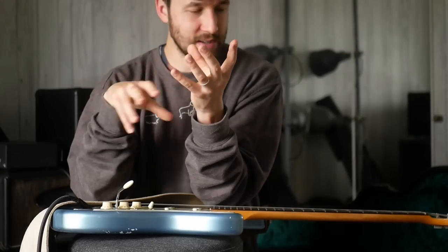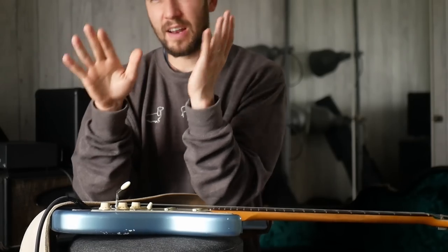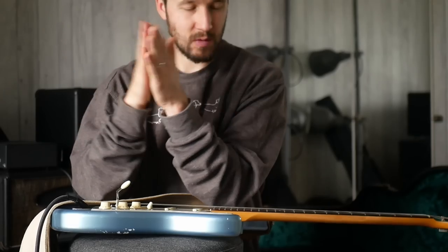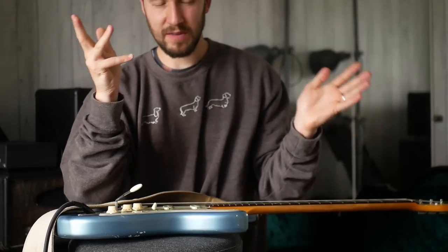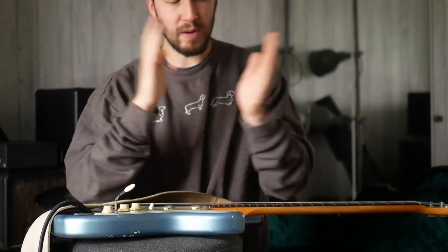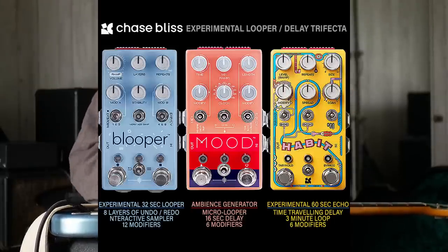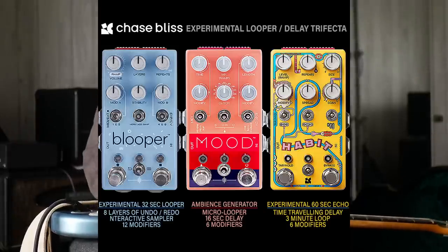It's reversed, it's then thrown through a couple of other delays and then into an infinite feedback loop, and I can control it with the expression pedal, like hopefully you saw in the introduction there. I'm going to show you how I built that. Let me know in the comments if this is a new idea to you, but I've seen people ask, can the Helix do Chase Bliss kind of stuff? Absolutely, I think yes, and this is how.